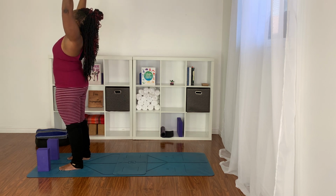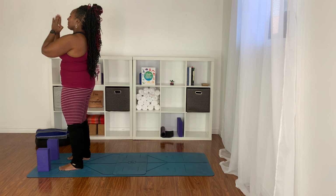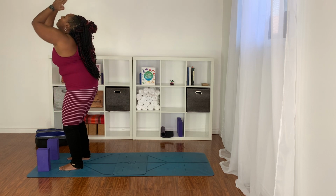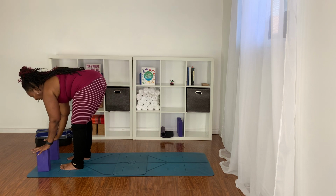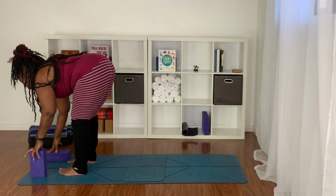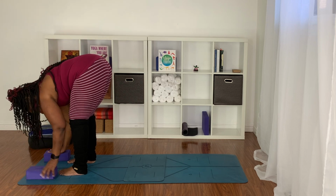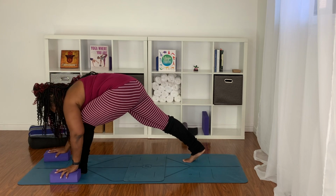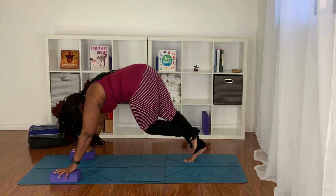Opening up the body. Beautiful. Let's take one more. Inhale all the way up. Look up. And exhale, fold forward, bringing your hands to your blocks. Inhale, half lift, look forward. Exhale, fold. I'm bringing my blocks down to their lowest setting. I'm going to step my right foot back to a lunge. Walk the blocks back, left foot back to down dog.